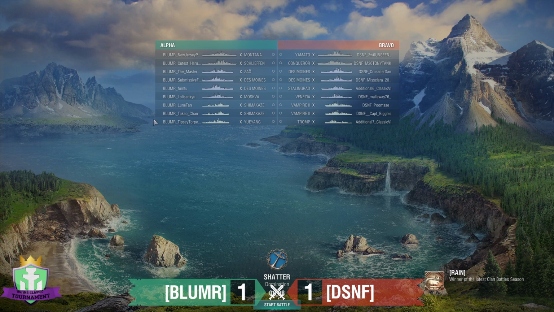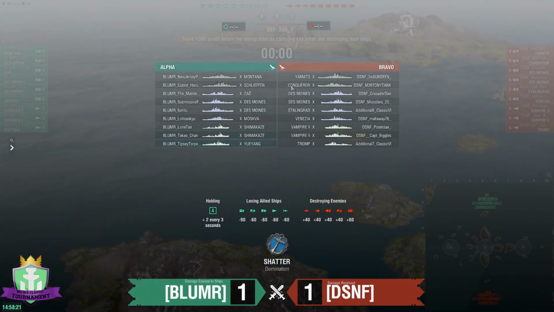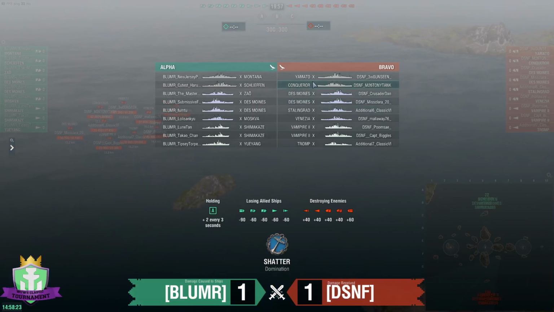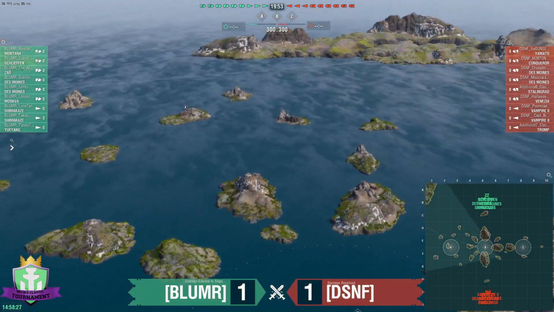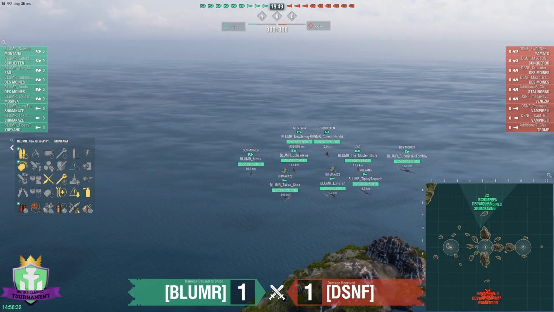So here we are with BLUMR running Montana, Schlieffen, Zhao, Des Moines, Moskva, Shima, Yu Yang in the green team in the northern spawn. And they're going to be matched by the red team in the southern spawn, running Yamato, Conqueror, Des Moines, Stalingrad, Venezia, Vampire, Trump. Wow, that's an interesting DD lineup. Very classic, isn't it? Alright, take some builds.